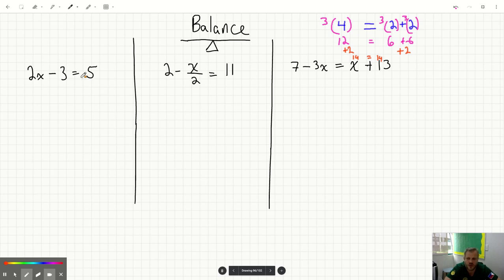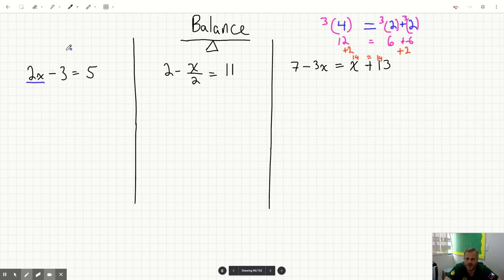And so what we have here are equations, and what we're going to do is perform inverse operations. We're going to unwrap our gift here, but always keeping in mind that whatever operation I do to undo the operations that are around x, I have to do to the other side as well, so that I'm balancing the equation. Okay. Let's start with the first one. I'll change colors again. Now I want to isolate x. So first, I think if I isolate 2x, that's going to help me a lot.